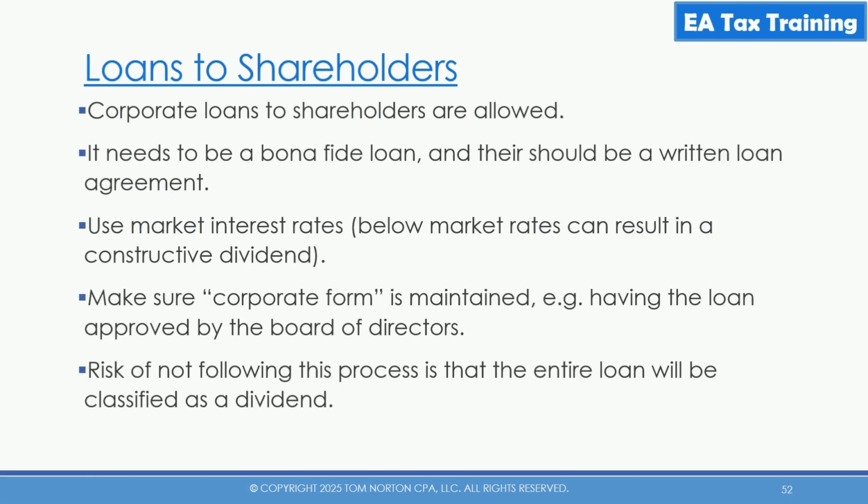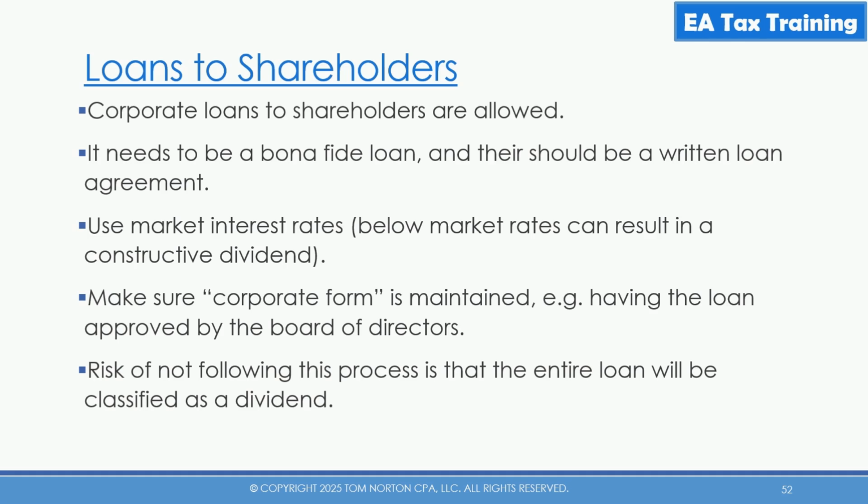Loans to shareholders. Corporate loans to shareholders are allowed. It does, of course, need to be a bona fide loan, and there should be a written loan agreement. You want to use market interest rates because remember, if you use below market rates or you don't have any interest at all, that can result in a constructive dividend.